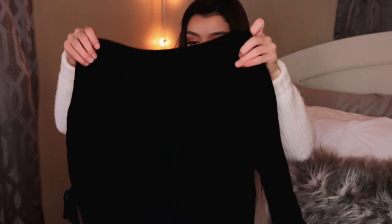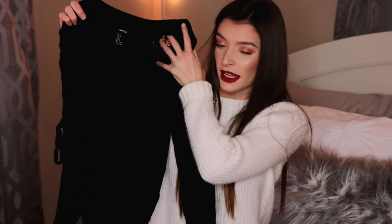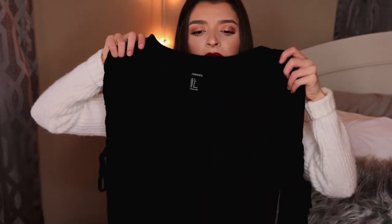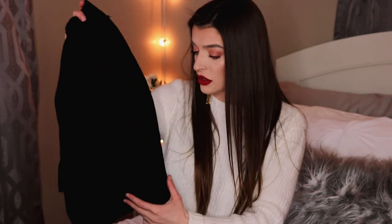This is also from Forever 21 and it's more of a cropped sweater as well. I don't know if you can see with this lighting, I'm sorry. But it is a V-neck — it comes down all the way here. It's shorter in the front and a little bit longer in the back. On the side it has like braids all the way down the arm and then a little tie right here. It's really cute, a little something different, but really comfy and cozy. It's not as fuzzy but still really comfy — you can wear a regular bra with it. It has a little detailing on the side to dress it up so it's not just a plain sweater. It's super warm because it's that knitted material, so it's so nice to wear in the wintertime.